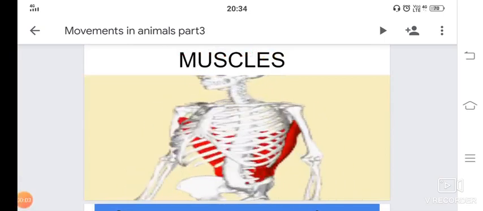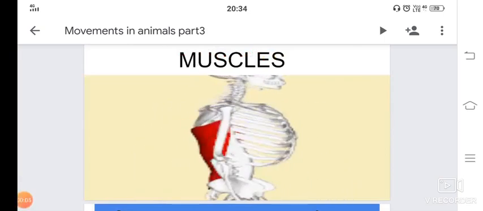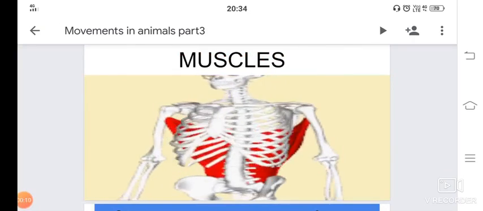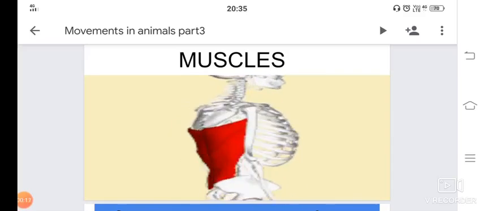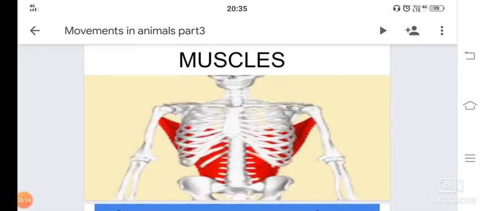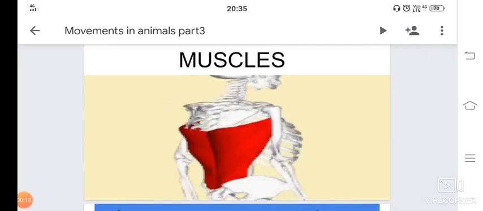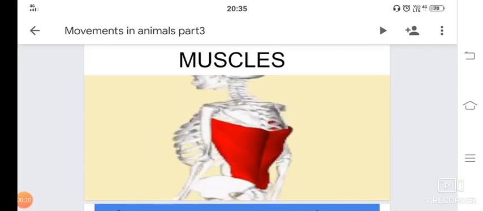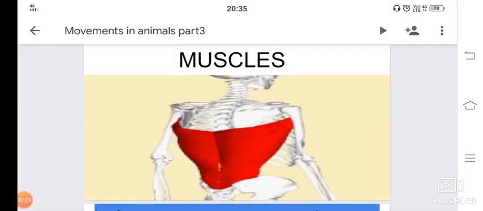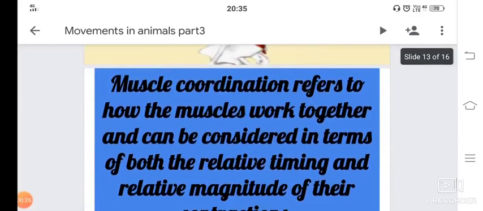Coordination of muscles. All the muscles in our body are working together. Then only it makes our work regular. For folding things, moving from one place to another, all the work whatever we are doing, with the help of our muscles and bones, they are coordinating, they are working together. Then only we are doing our work properly.